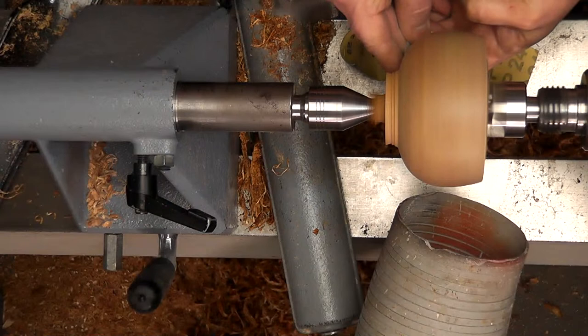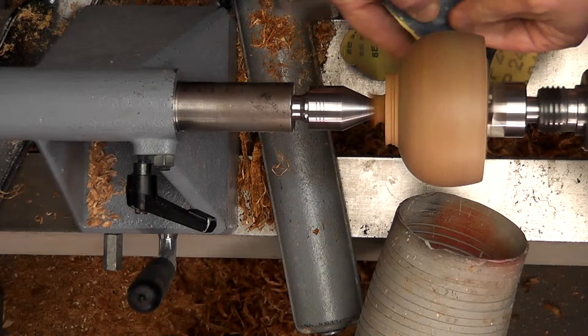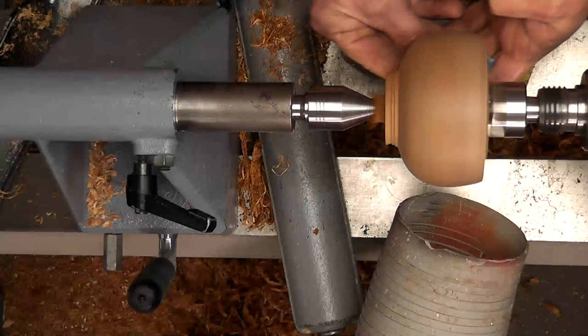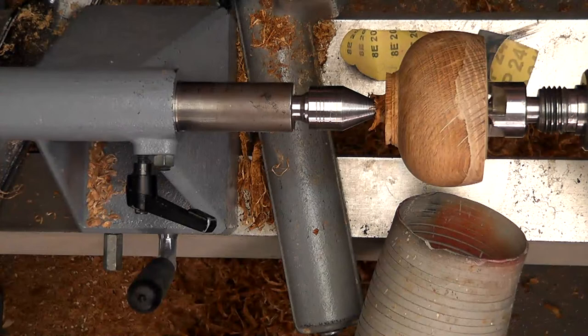So 150 grit now. Now let's just stop and take a look. That was 150, so I want to have no lines. We're good. That's good. I'm really chuffed with that. That's looking pretty. So let's go to 240.